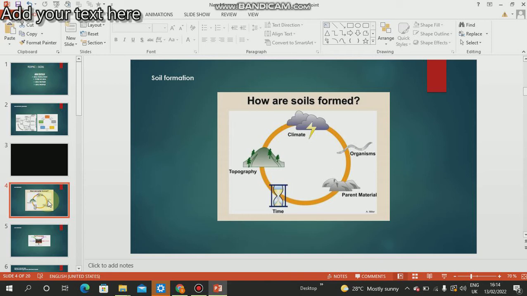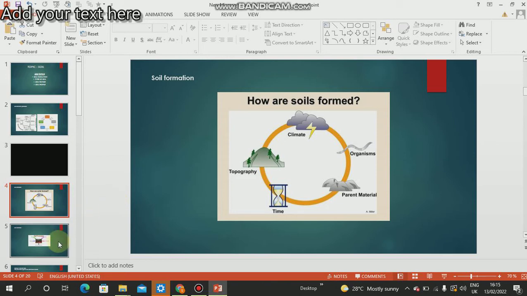That cracking is a physical weathering process. The organisms can also help in the weathering process. With the parent rock, a soft rock material can easily be weathered. The topography of the area influences soil movement. For instance, if the area is slanting, the soil is easily transported by rain water, and the more time it takes, the more good soils form.